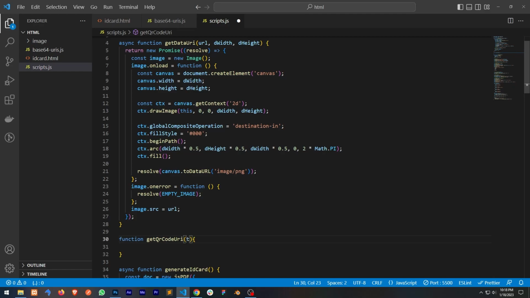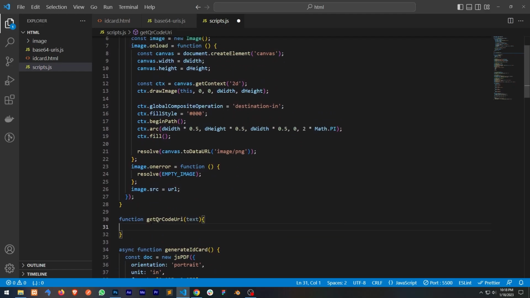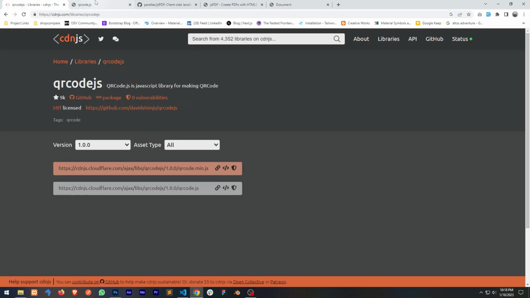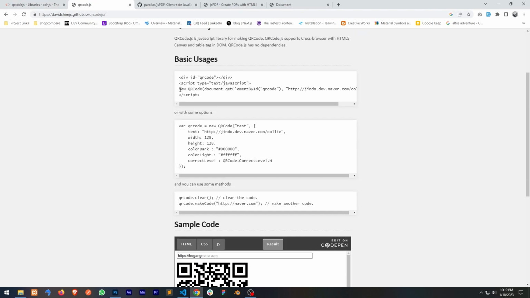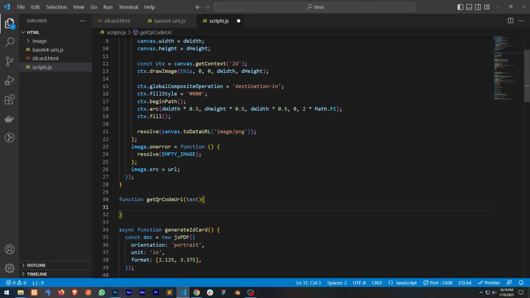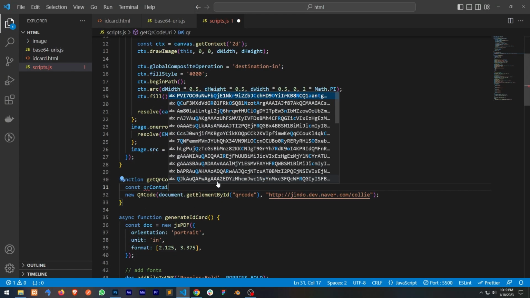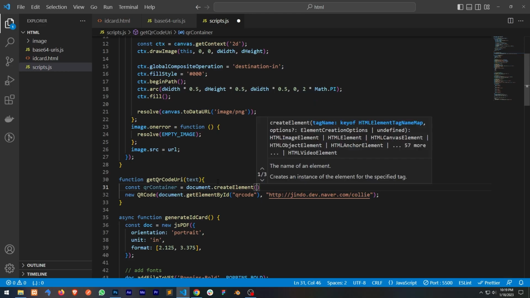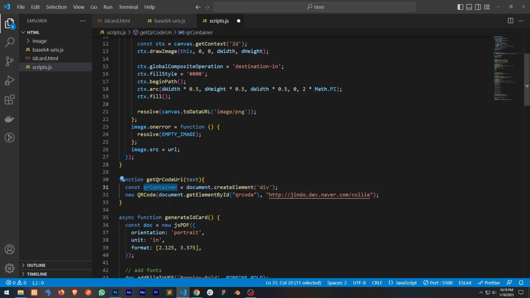Here we'll receive the text that we need to generate the QR code with. If we see the documentation of the QR code, we can just use this code to create the QR code. For creating the QR code, instead of getElementById, we are just passing the container, and then for the text we are going to pass this text.